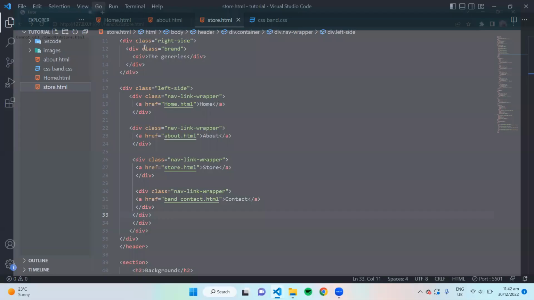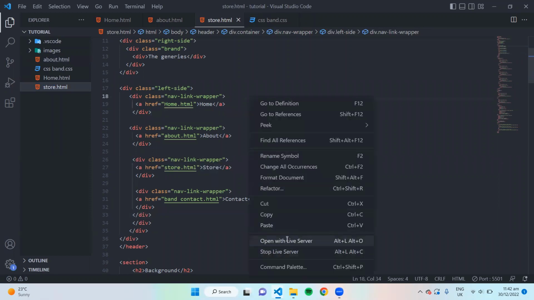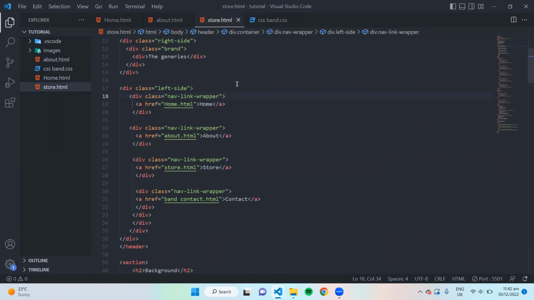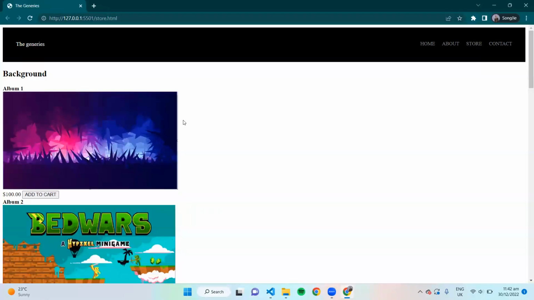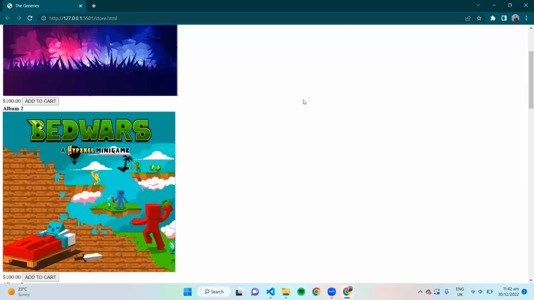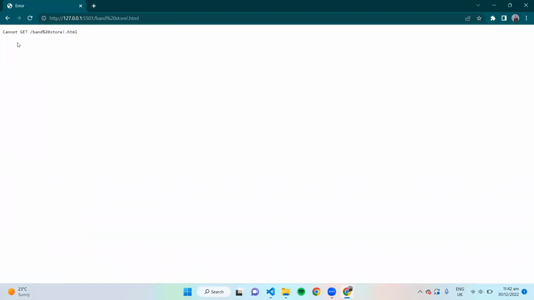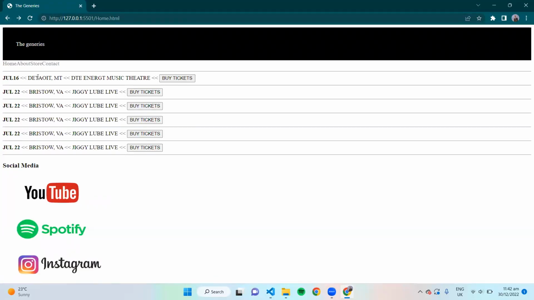Refresh. Nope, doesn't work. Okay, let's open with live server again because I changed the name so it just malfunctioned. Everything is still there. Go to the top, home, works, but it's down here now. So we're gonna fix that in the next episode. It doesn't go back because the home is still not fixed. So we're gonna fix that in the next episode.